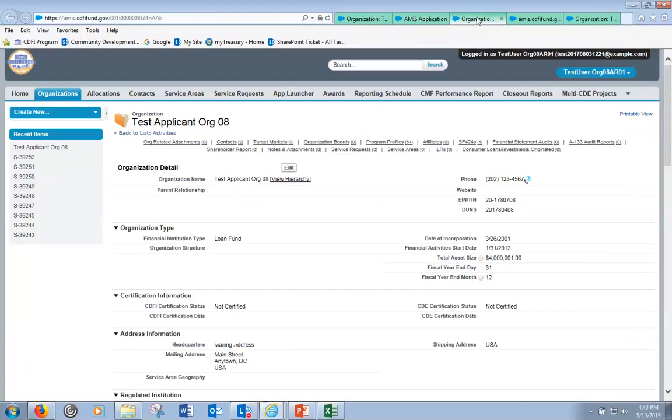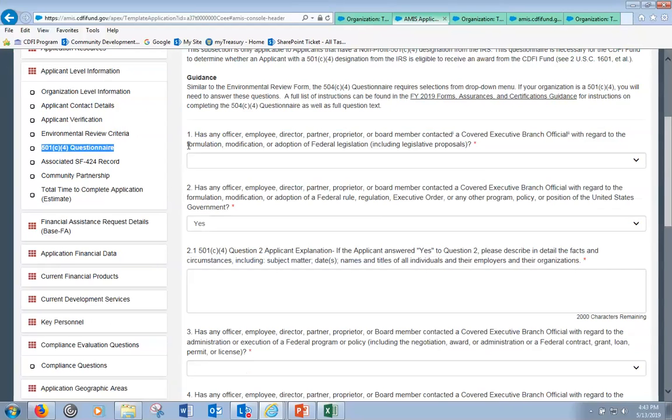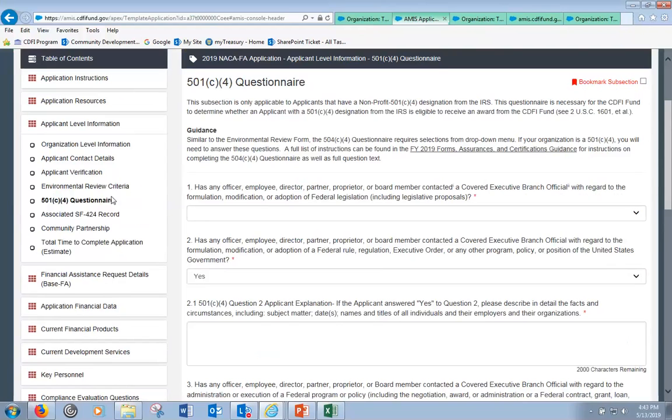I designated myself as a 501c4 on my organization page, and this goes to what I was sharing earlier: we've worked really hard so that we're only presenting required information for the type of financial institution and organization that I am applying under. And so, groups that are not a 501c4 will never see this questionnaire. It's not required for them, but you'll see here, because I am a 501c4, these responses are required.